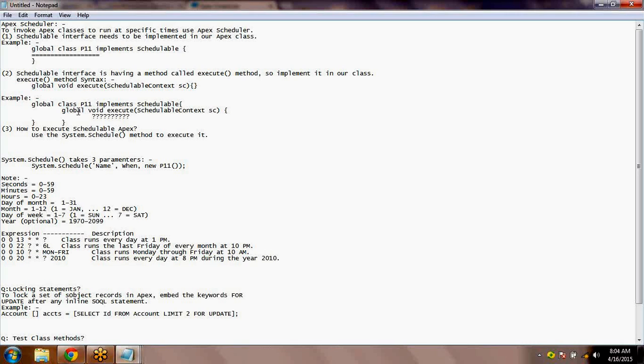Now the other thing is that if you want to execute the Schedulable Apex, then you need to use the System.schedule method. Look at here please. This class is a Schedulable class. That means you can schedule these classes.